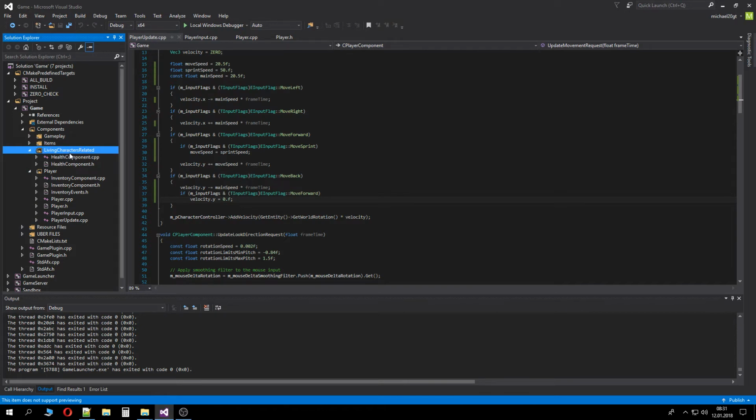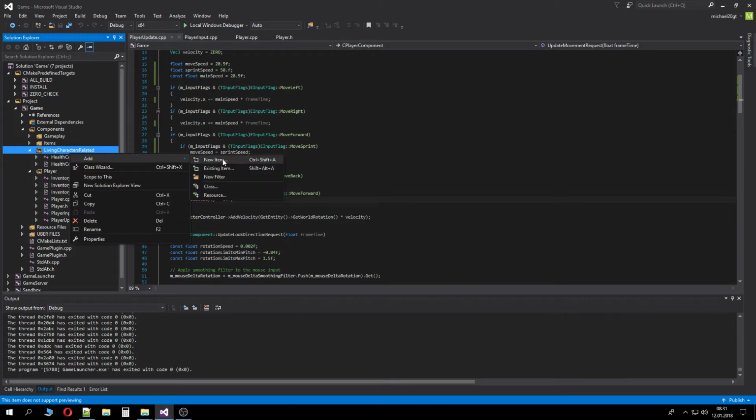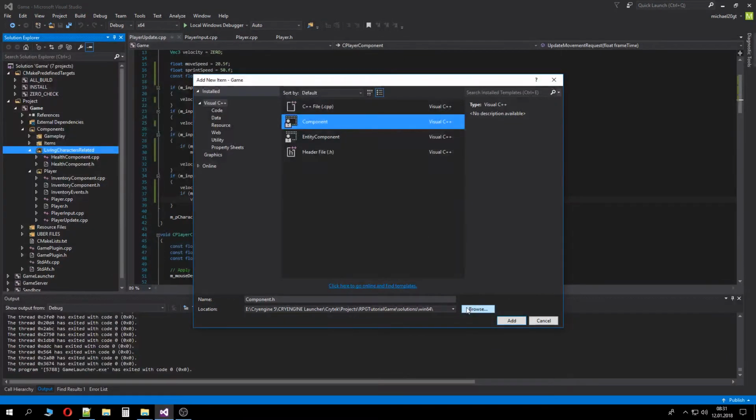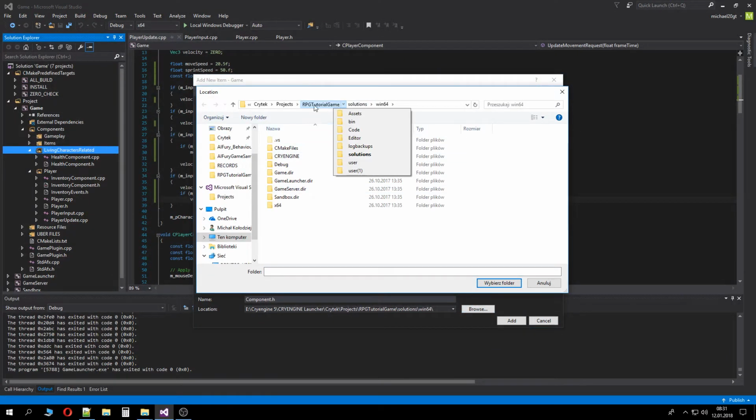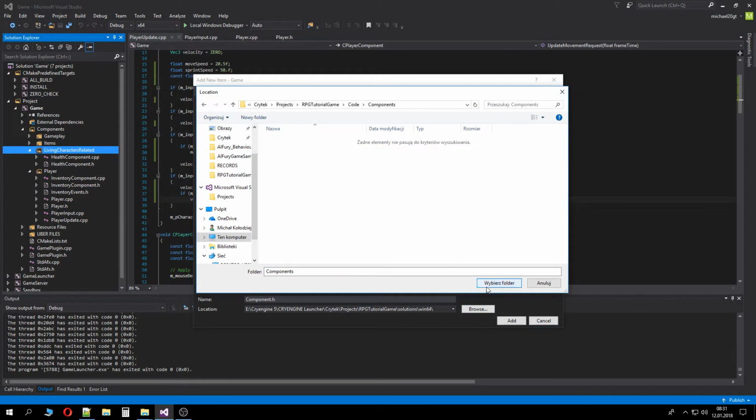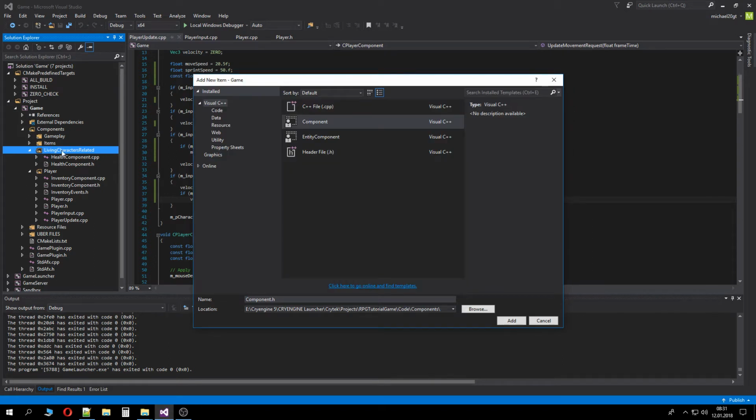So here in the living related entities, new item, component, browse to your code and components. Remember that these are folders that are just virtual. These are the real folders where files are, but you can organize them better over here.